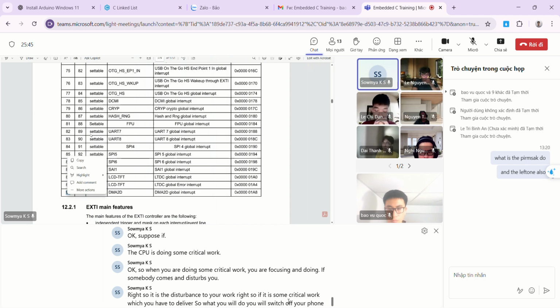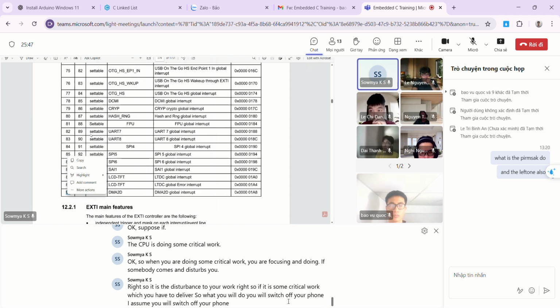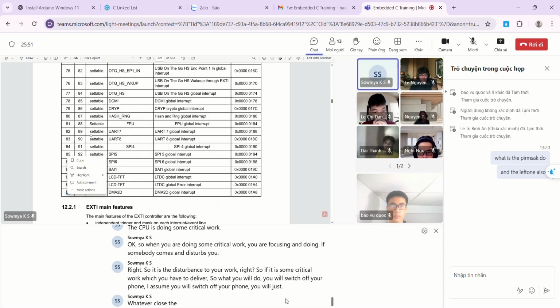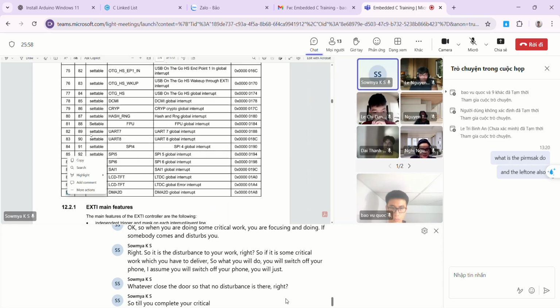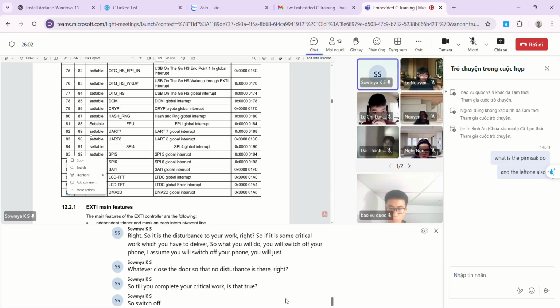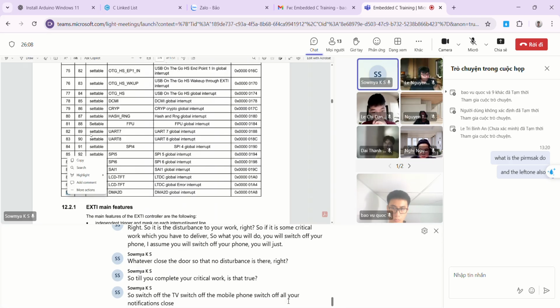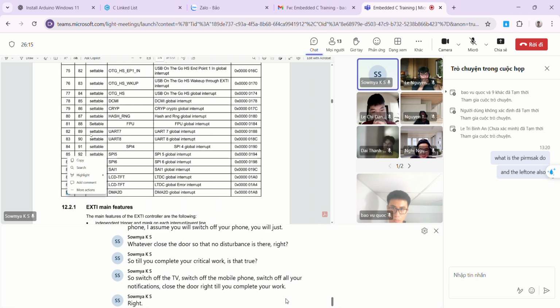I assume you will switch off your phone, close the door so that no disturbance is there, till you complete your critical work. Is that true? Switch off the TV, switch off the mobile phone, switch off all your notifications, close the door, till you complete your work, right? Yes or no?